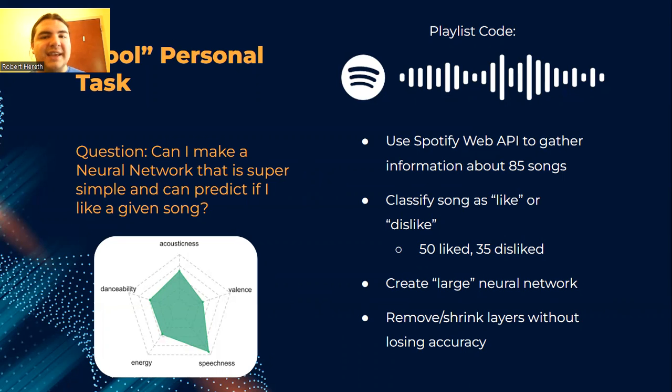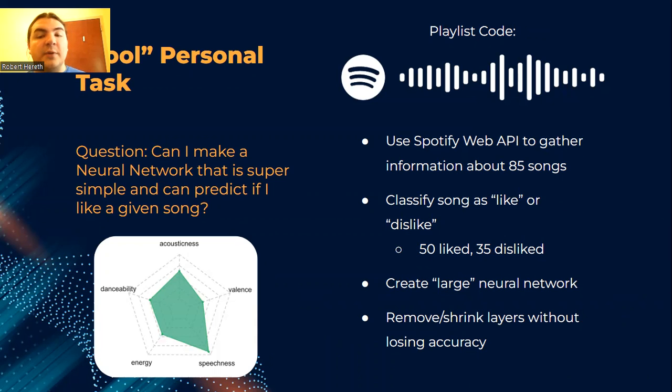On the bottom left, we can see a handful of those Spotify features that I was mentioning before. When you go through the Spotify web API, you're able to get information about each track, including the danceability, acousticness, valence, speechiness, and energy of the track, as well as a handful of others. These are somewhat arbitrary values that Spotify has used a handful of algorithms on to determine different features about songs. Up on the top right, you can see a Spotify code that you can scan to look at the playlist I used for this neural network.